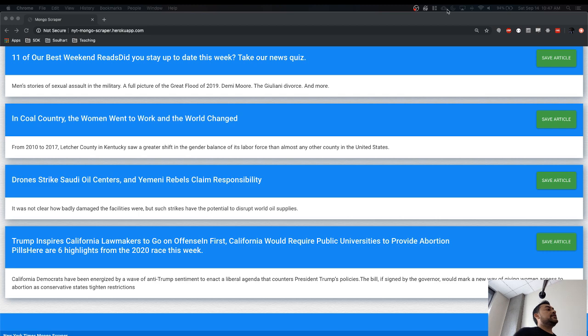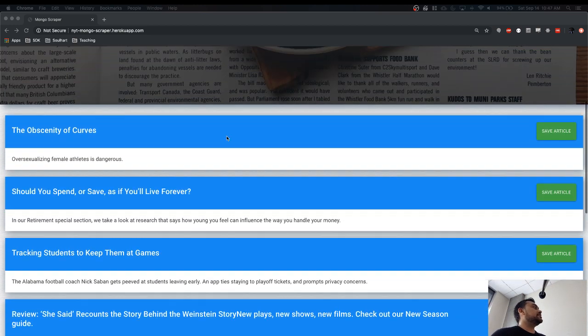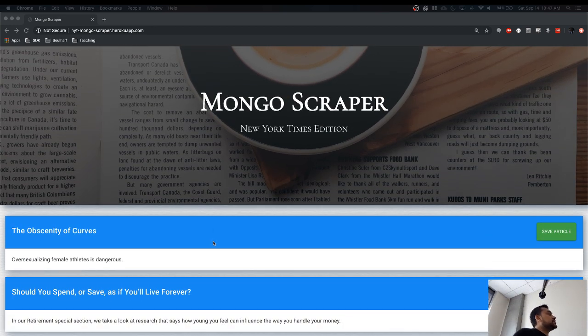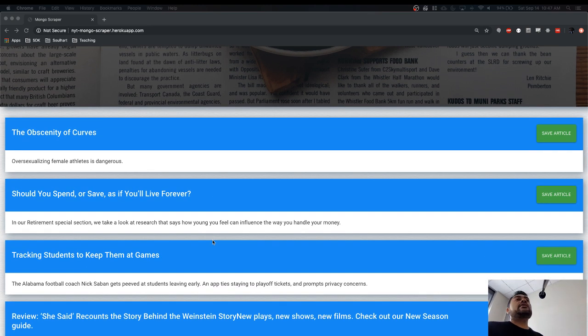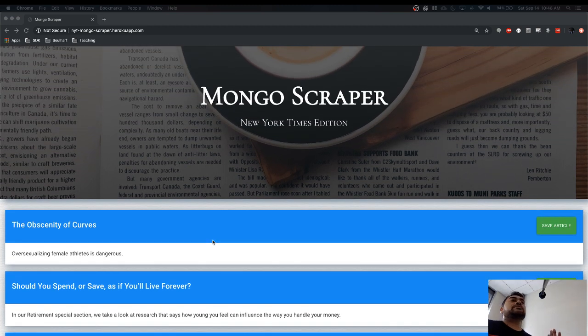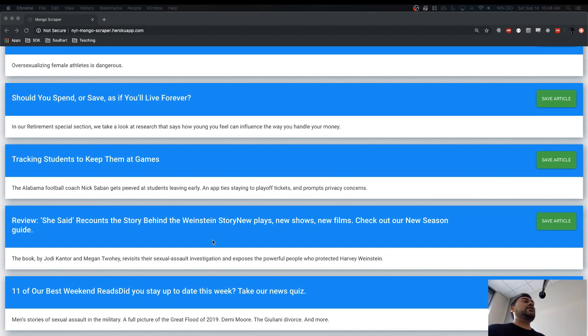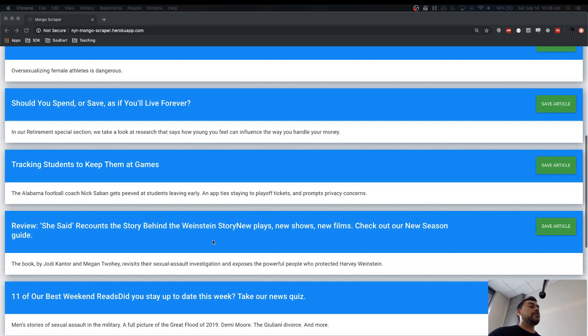And this website, if you can see the URL, is a custom made website by somebody. What they are doing is getting all this information from the New York Times API and building a new fancy UI around it. The New York Times itself has their own website. They are using the same APIs, but they are also giving us access so that we can use their APIs to get the same information.